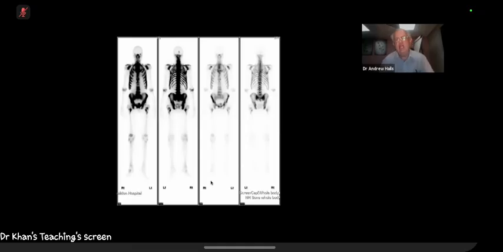Now, as you can imagine, the radiographers or nuclear medicine technicians produce the images, and if you were a nuclear medicine technician and you got this image, you would think, oh, maybe I've got the settings on my computer, on my monitor wrong. So you would, in fact, turn them down and get this. So that's, in a sense, one reason why at Basildon we do both the high intensity and the low intensity.